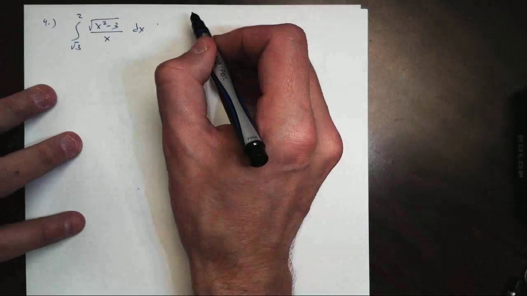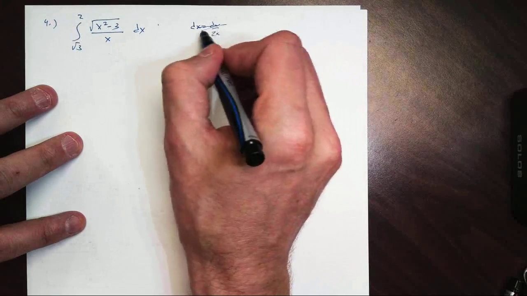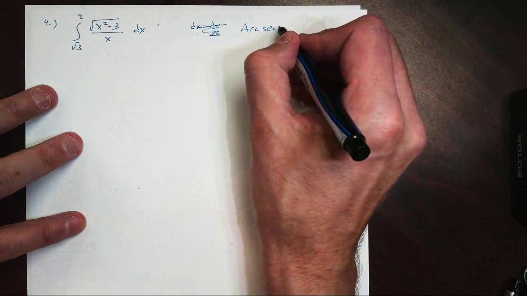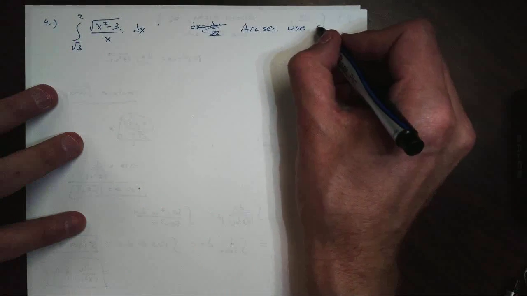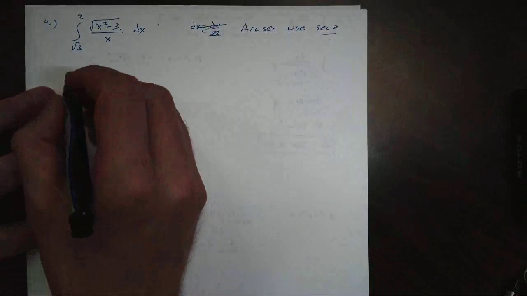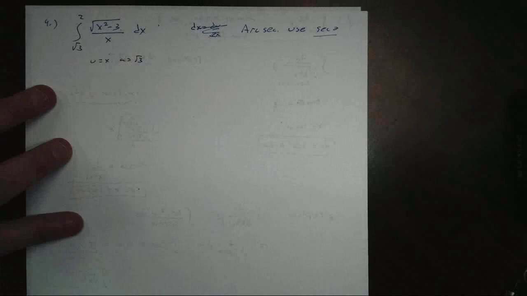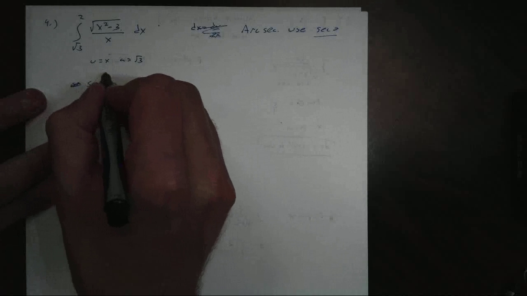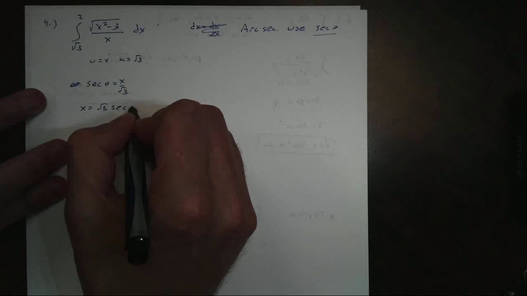Now again, my u substitution doesn't work because my du would be 2x dx, and it would not cancel with that x. They'd be multiplied together, so u substitution fails. This looks like it's going to be arc secant, and the reason for that is because we have x squared minus 3. So this is going to be our trig integral, so we're going to use the secant of theta in this case. When I rewrite this one, my u is x, a is the square root of 3, and we know that the secant of theta is going to be x over the square root of 3, giving me x equals root 3 secant theta.